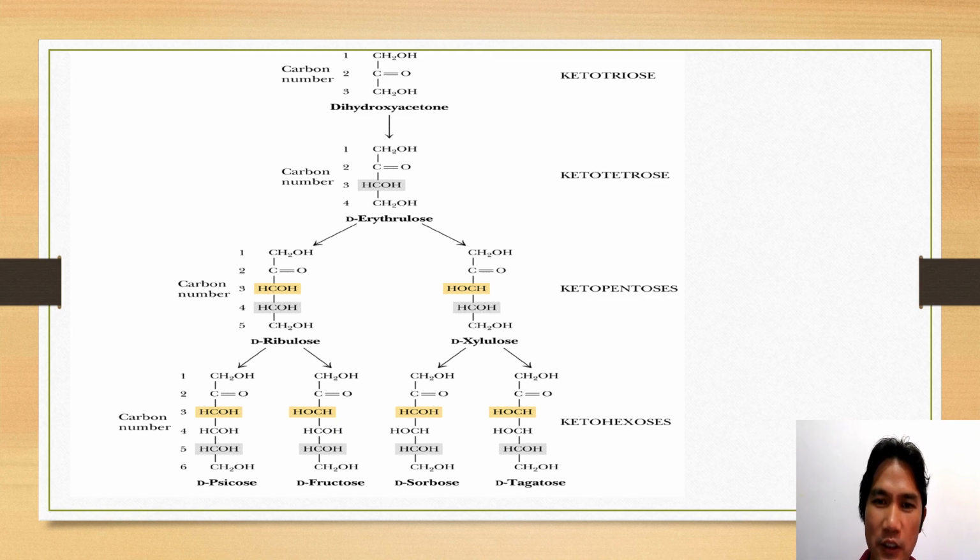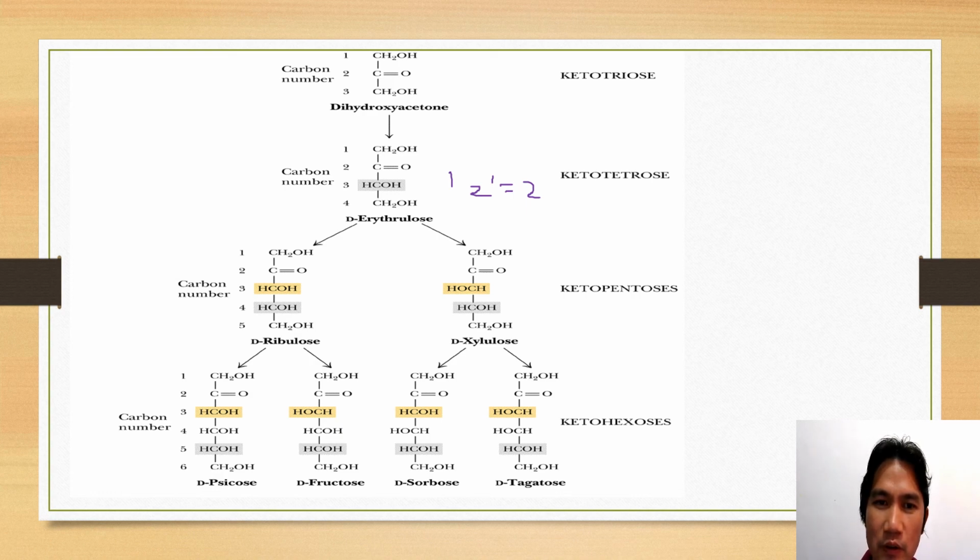So here is the family of keto sugars. The simplest example of a ketotriose is dihydroxyacetone. I explained that earlier. There's no chiral center, that's why there's only one arrangement, and that is dihydroxyacetone already. A ketotetrose has 1 chiral center, so 2 raised to 1 gives 2. So a ketotetrose has 2 possible arrangements of atoms.